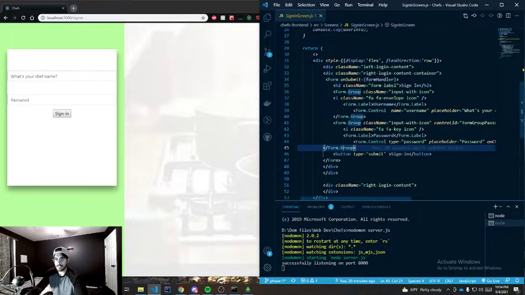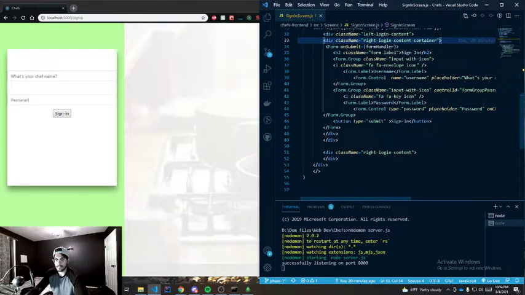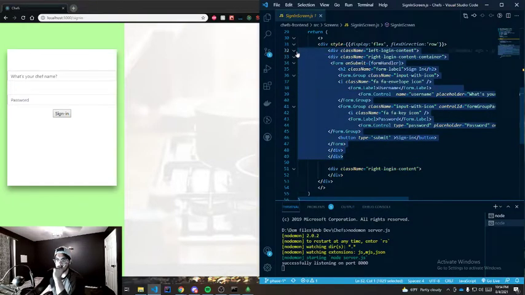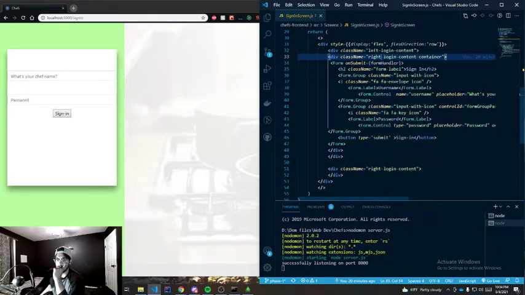Okay, I'll probably change these to make them make more sense. What is this? I just did this 2 days ago and I already forgot what I did. It's confusing me because I know this login screen is on the left side, so this is all the left login content. Okay, so I'm going to change this because it already confused me.